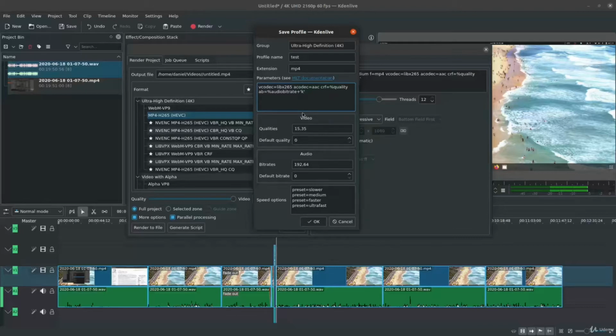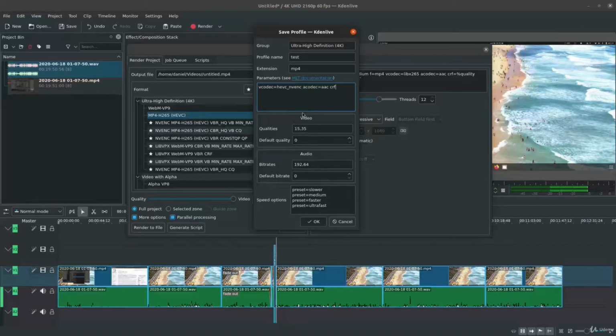Now, very importantly, the video codec will not be the libx265. This codec is software based, not hardware based, and we want a hardware based codec, a codec that uses our graphics card. So that's why we'll change this video codec to HEVC NVENC. This is the NVENC H.265 video codec. The audio codec we leave the same, AAC. Here you can erase that.